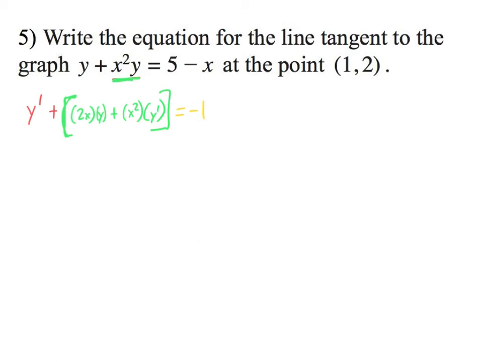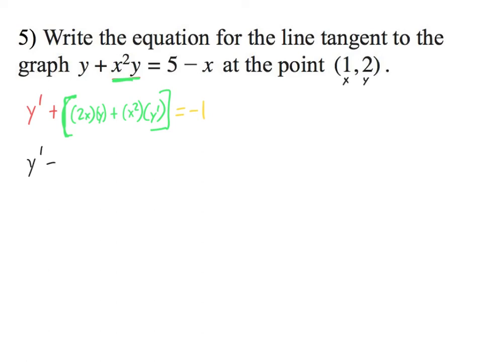Now, like I said in other problems, didn't I say don't clean these up? Whenever you have a point, don't clean it up. It's kind of wasting time, unless it helps you. I like to, when I have a point, just plug it in as is, and then solve for y prime. I think it's easier. You might feel differently. You can do whatever you want on that, whatever works for you. So let's plug in x and y.